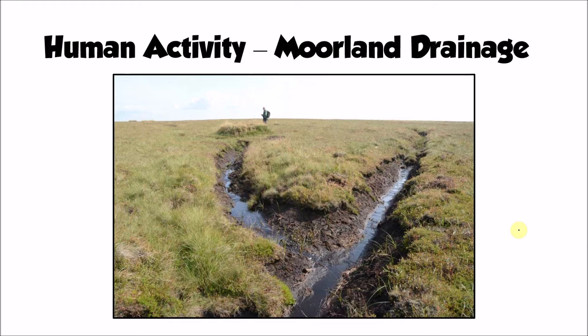In summary, the River X has a quite flashy river regime, predominantly because of its impermeable geology (about 63% of the geology), the lack of woodland (only about 13% of the catchment), and the steep topography particularly in the upper and middle course of the river. Human activity — agriculture, water abstraction, and urbanisation — has had a significant impact on the stores and flows of water within the catchment. However, there has been a shift more recently towards positive human activity: the Exmoor Mires project is a strong example of how regenerating that moorland enables it to retain more water and ultimately regulate the flow of the river.